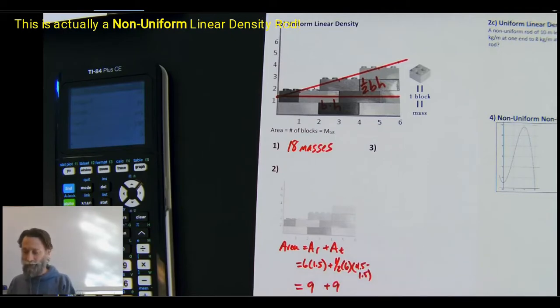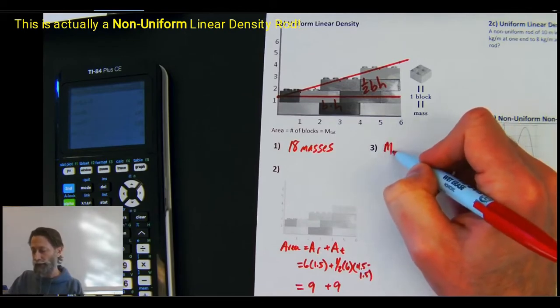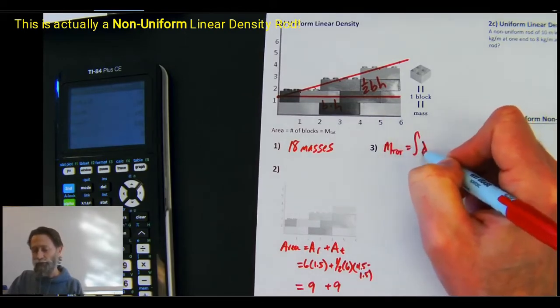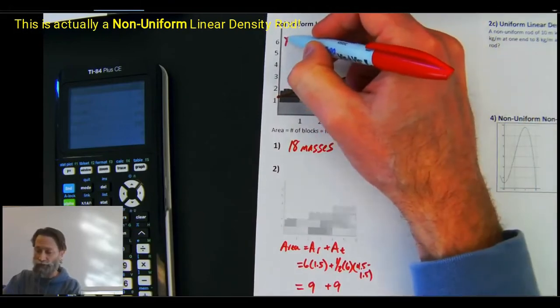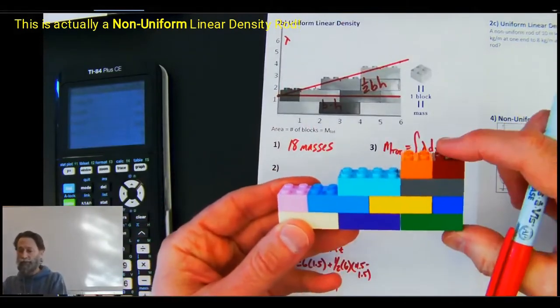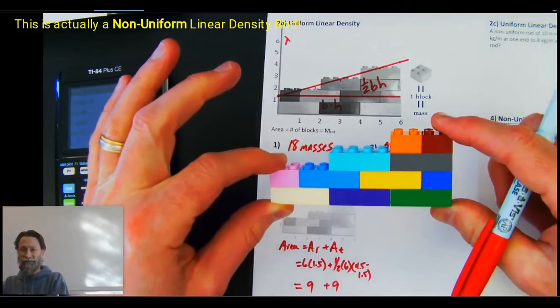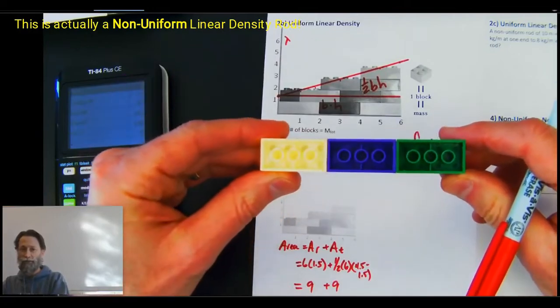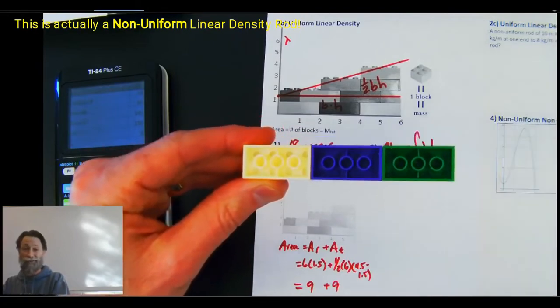for that total mass. Now, remember then we can do calculus where we can say that the total mass is equal to the integral of the line density with respect to the position. So these graphs are the line density. It's how dense it is here. You can picture that this is more dense on this end than it is on this end. And you can see it on this, but remember, most of the time you'll be looking at an object like this and you would have no idea other than the equation that they're going to give you.